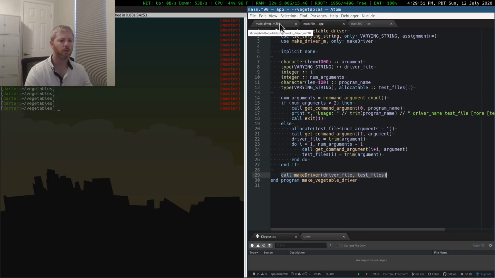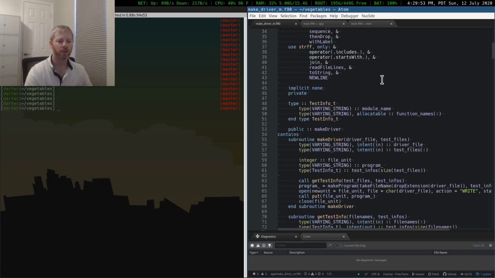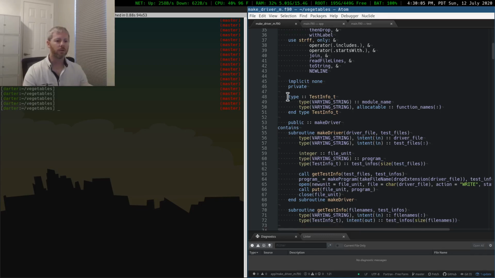So for background, let's go through and I'll show you the gist of how this works, and then I'll show you the bug and how I went about debugging it. The important piece of information here is that test information is a module name, and then each of the function names for the tests.